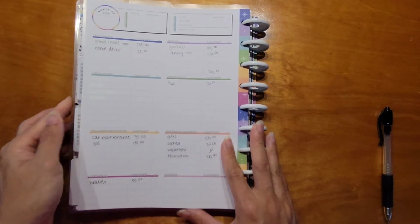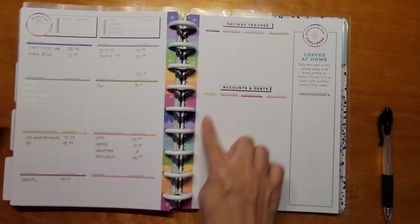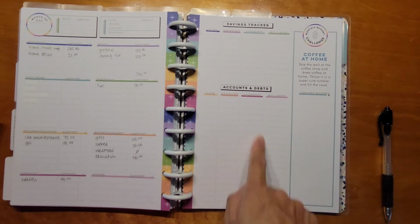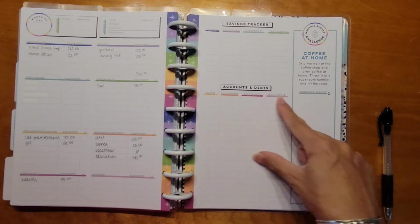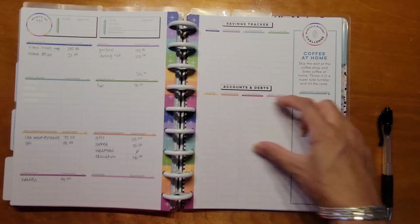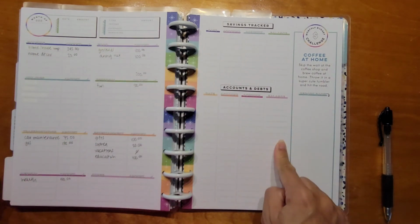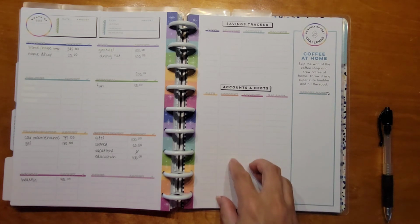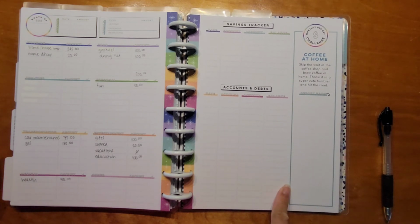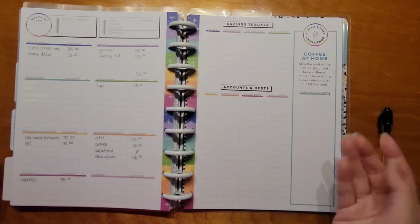So going back here, I gave you the dollar amounts. And so normally right here in this section, I would put the dollar amount, going to the penny and everything. But because it's not exactly the beginning of September, on September 1st I'll go in and rewrite all of these categories, but with the dollar amount. And then at the end of the month, I'll do the same thing on September 30th, just go in and write the dollar amount that each category should have. And this information down here gets transferred to October.